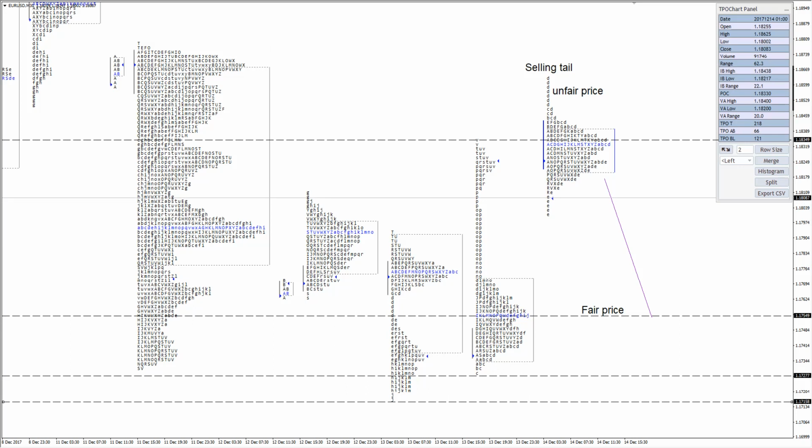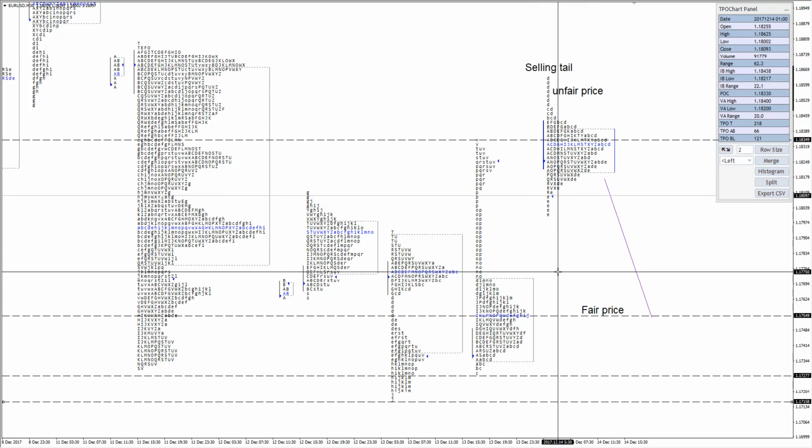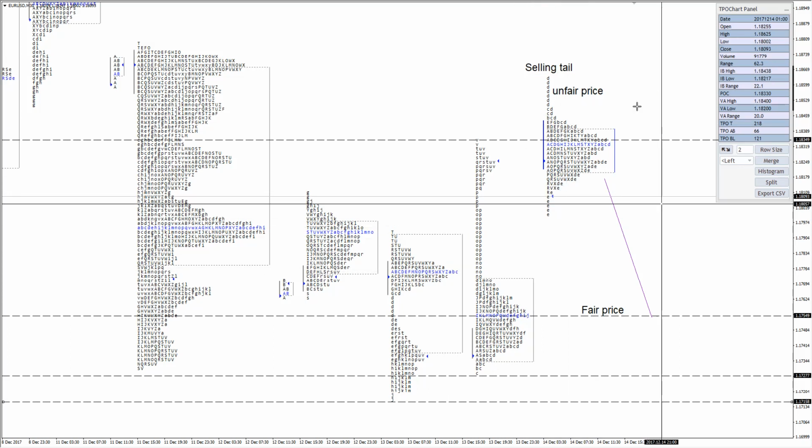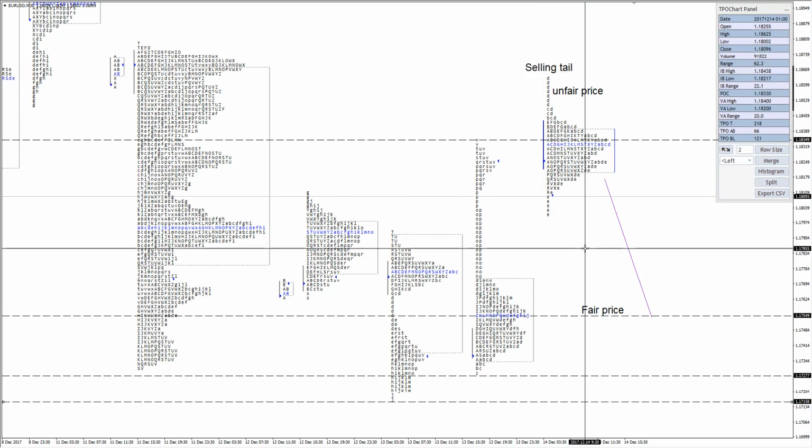If we speak about the day's activities, today may be a double distribution day, it may be a variation day, but the thing is that other time frame traders are present, since there is a strong selling tail in the background, meaning that this is anything but a neutral day. So this is not only intraday positions, this is something much more, which can produce a good effect in the next period.